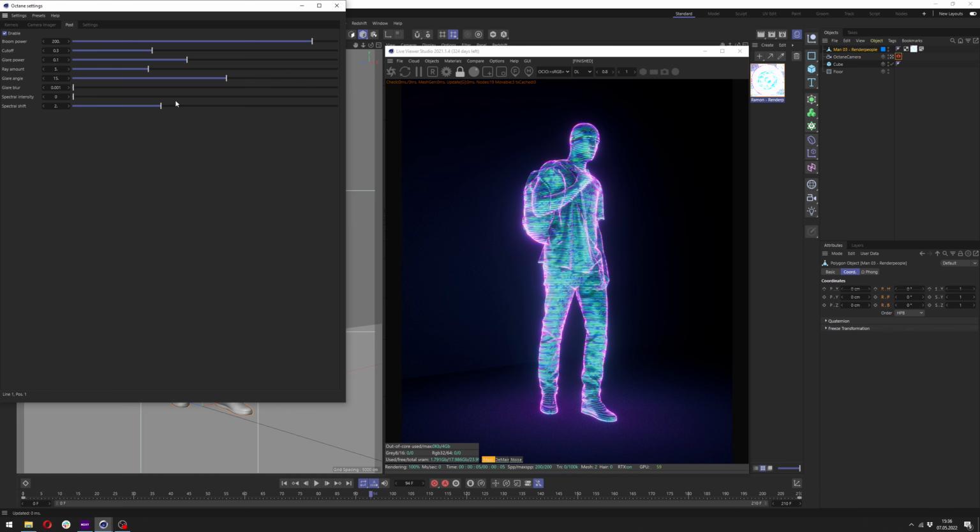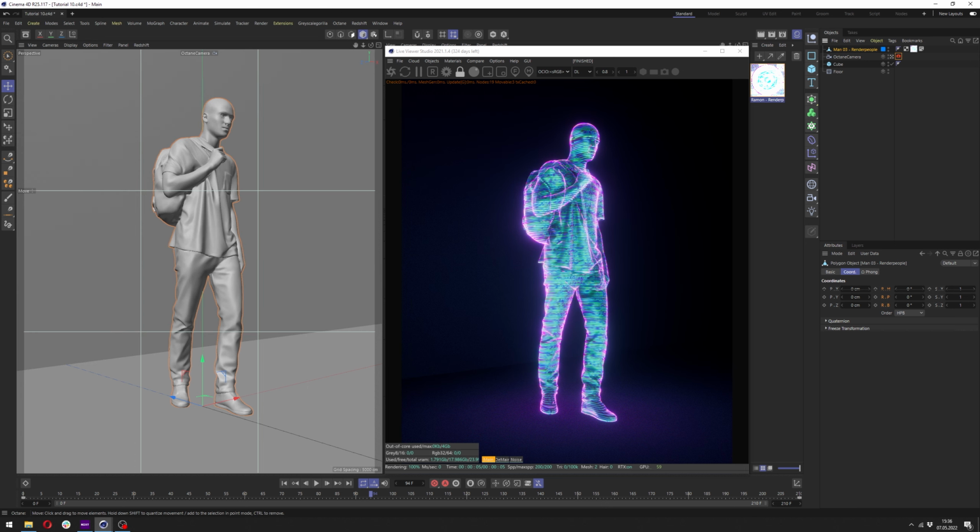What you really want to make sure is enabled is in the post, is the bloom power here, just to make things glow more. And I just have here cutoff to make sure it's only on the bright parts of this material. And yeah, now we can start making our material.